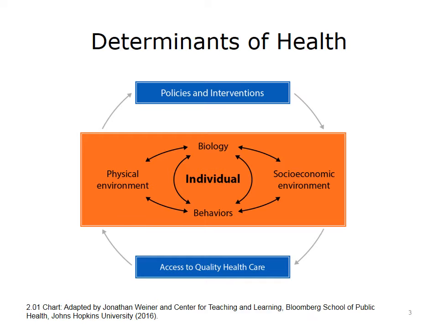Access to care is the code word in health policy discussions for whether or not people do or don't get health care. And obviously, health reform and getting a health insurance card are big factors in access to medical care. At the top, acknowledging the importance of government, be it local government or national government, are policies and interventions. That's a key aspect of public health.